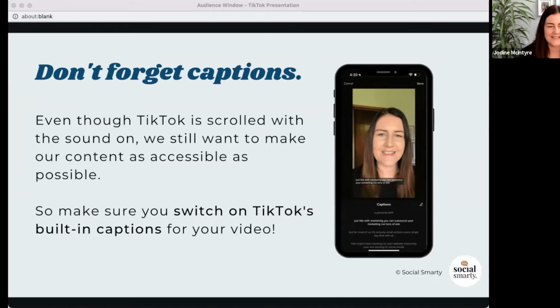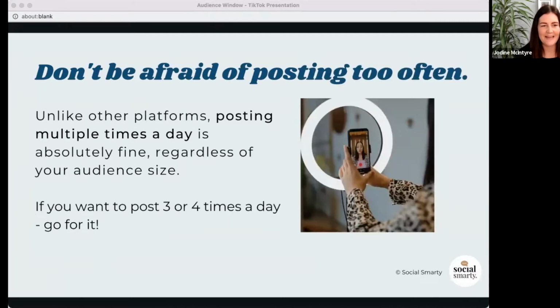Cool, we're almost there, guys, before we jump in and have a play. Now, don't be afraid of posting too often. We're going to talk a little bit about how the TikTok algorithm works. But when we post over to Facebook and Instagram, we can get into this trap where if we post multiple times a day, we end up just splitting our reach, or the number of people that we reach, across those posts. TikTok is completely different. If you want to post 5 times a day, absolutely go for it. It's not going to impact your reach in the same way it would with other platforms.